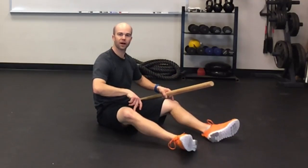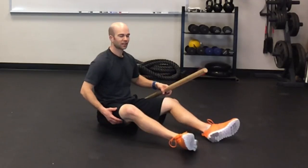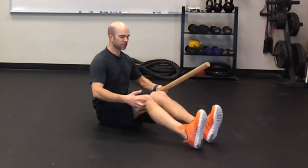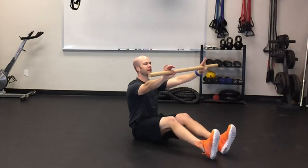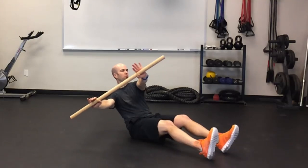Normally they want to flare out, right? Kind of like when we drive a car, they flare out. That shortens the glute and hip region. Causes a lot of problems down the road. So bring them in. It's also going to force you to be more aware. Arms are back out. Lean back to where your abdominals are engaged, and then we're going to rotate.